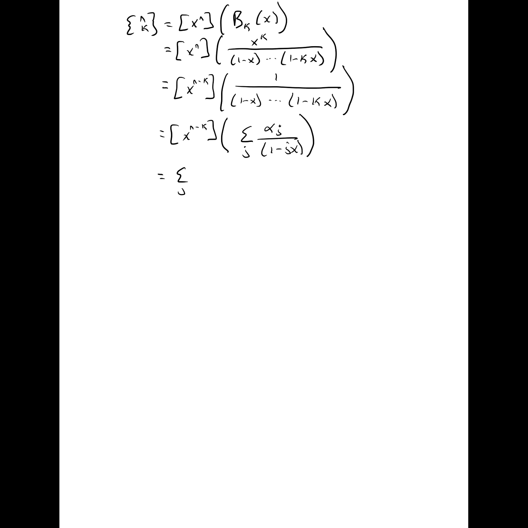So let's go over r. We'll be switching the index. It's not going to change the expression at all, but I'm going to move this inside and we're going to go over r. Alpha r, coefficient on n minus k of, well, 1 over 1 minus rx. And I'll put parentheses around this for emphasis. But we know what this looks like. This is exactly the formula we use for geometric series.